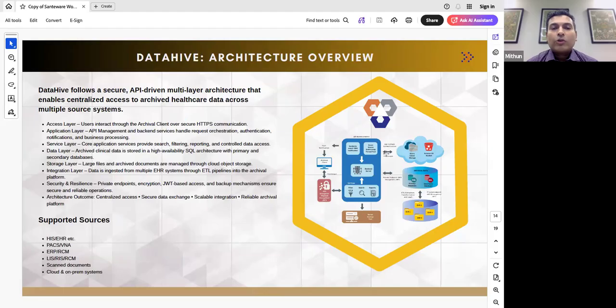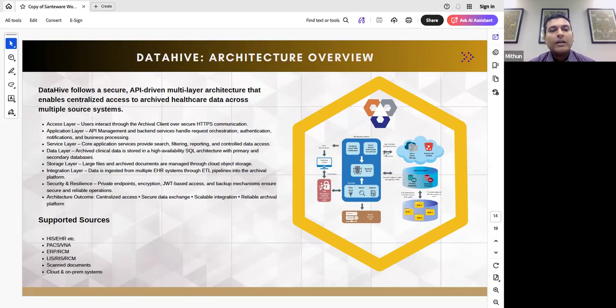Now, I want to talk a little bit more on Data Hive as to what you can expect. As I said, it's not a product, it's not a solution, it's more of a platform or an infrastructure that is a combination of sub solutions, accelerators, and tools that could be leveraged or deployed depending on the use cases. So, this is a very high-level architectural overview as to what is expected.